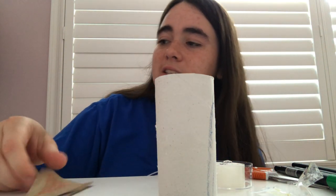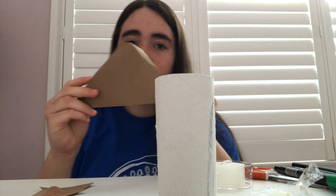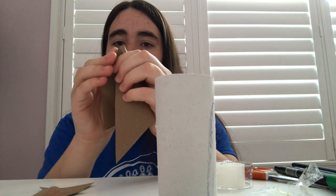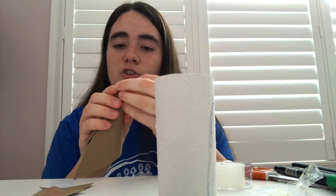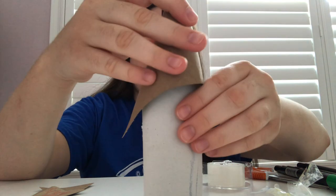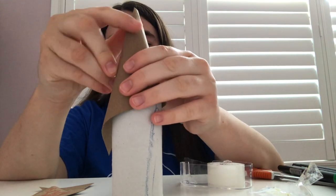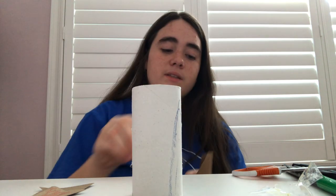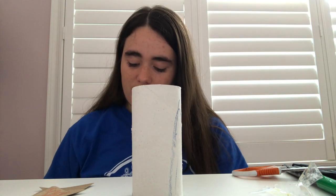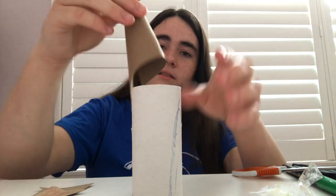Once you're done making your triangles, you're going to take out a piece of construction paper or cardboard and cut out a tiny piece, and wrap it around to make it into a party hat — like a cone shape. You can cut out a rectangle or a big triangle that you roll. Fit it onto your rocket ship like a party hat. Once I make the shape of my cone, I can tape it so it stays together, and I can always cut off extra pieces.